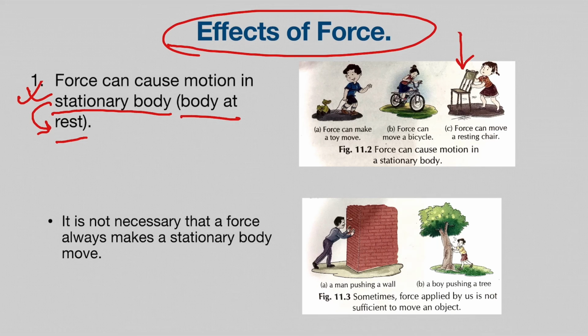At first, if there is no one applying any force on the chair, it will be stationary, it will stay at one position. But as soon as a second object is involved, for example here this girl, she is applying force on this chair. As a result, it is causing a change in position of the chair. The same with this bicycle. Okay, this girl is riding the bicycle, hence she is applying force and the stationary bicycle is now moving. The same with this toy, this boy pulling the toy.